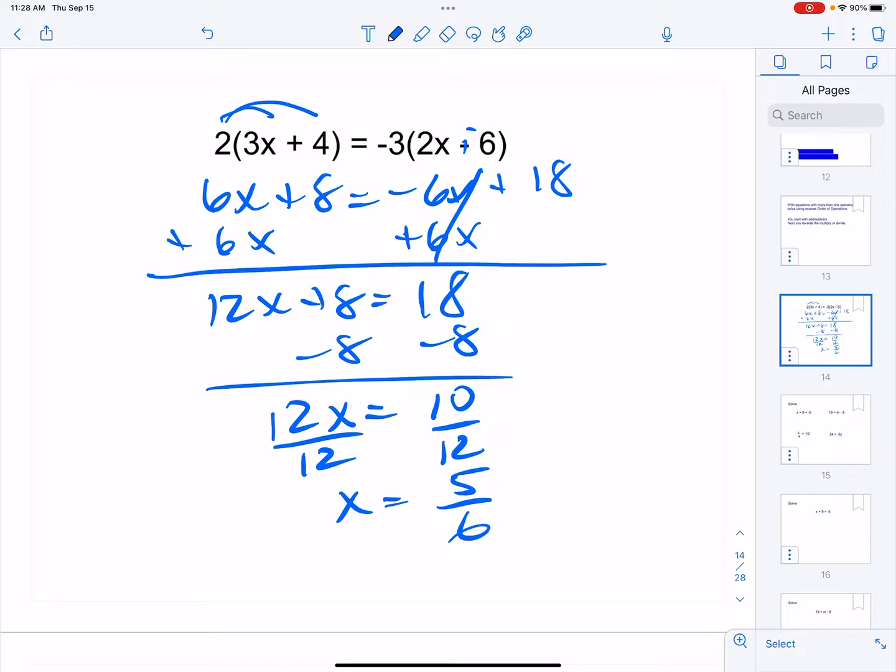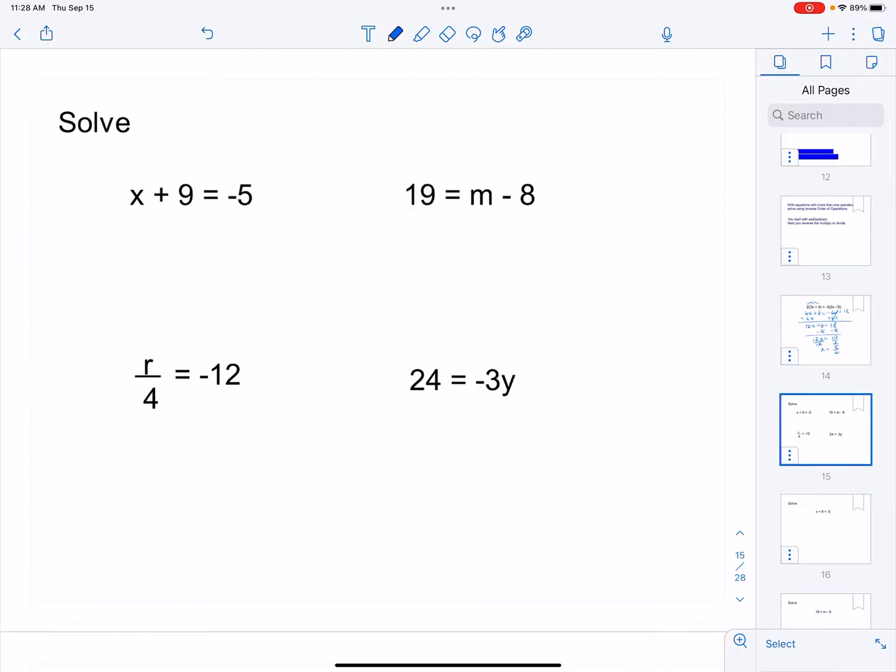In order to be able to solve this kind of a question, you have to go back to basics. Now, when I show you these problems, basic means pretty basic, okay? So if you can't do some of these questions in your head, we've got a problem. But what we have to do is learn to show it on paper, and that's what's important. So here are the basics. Here are 4 questions that you have to be able to do in order to solve that kind of a question, okay? So we're going to look at these independently.